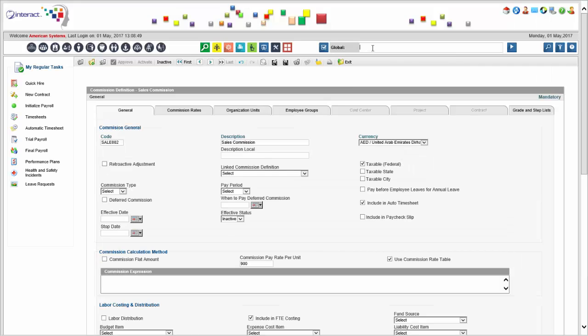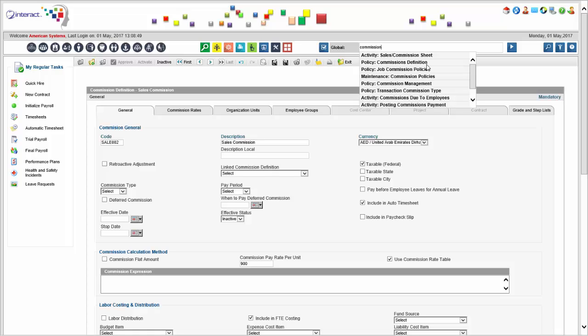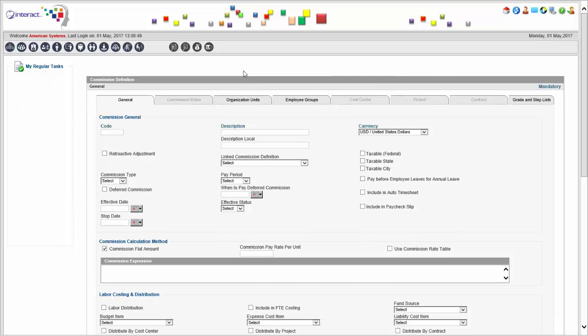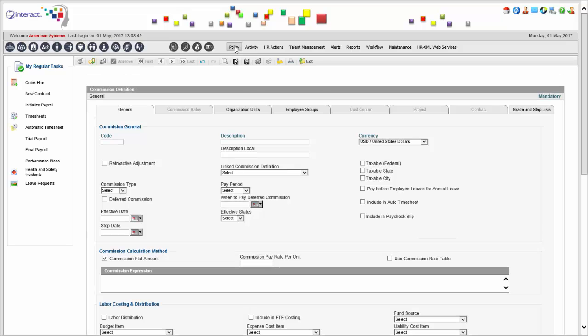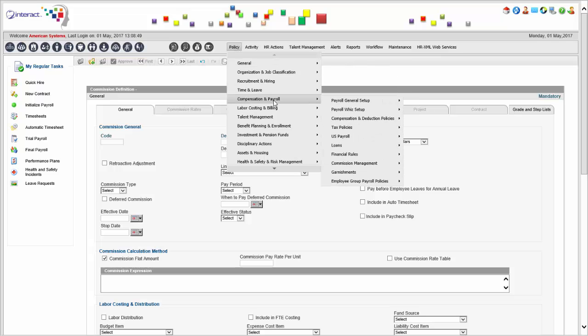Now, on the other hand, we have a commission management solution. And that one is designed primarily for integrating with external systems from where you're going to pull sales data and transactional data and calculate the commission of employees and how much they're entitled to getting paid, and then process that through payroll. And more specifically, this particular commission management solution is designed to integrate with real estate and property management CRM systems, whereby salespeople conduct transactions with agents and with end users and receive commissions on rental contracts, rental renewals, sales of properties, and so on.